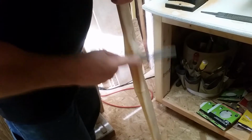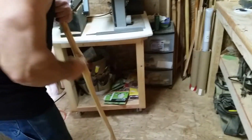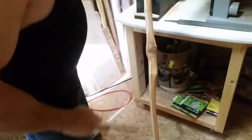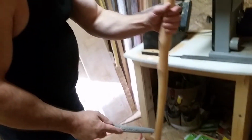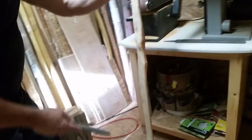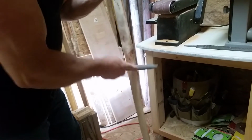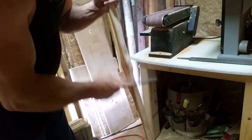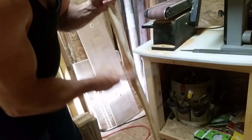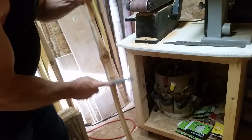In this case, it's important because this handle that I'm forming right now will actually influence the performance of this bow, in terms of how I release the arrow, how this guy is going to do that. It's generally shaped about where it's going to be right now. I'm going to sand this smooth. It's not the most perfect shape yet, but once I get the sander on it, we'll clean it up. We're about ready to put some finish on this thing. We'll do one more short test with it and see how it does.